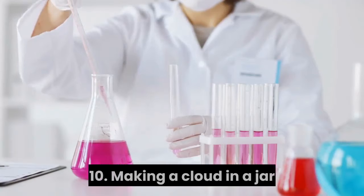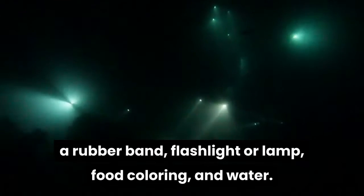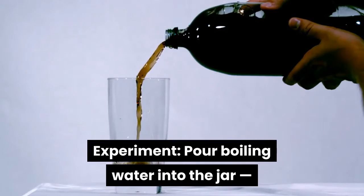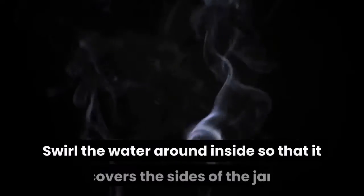10. Making a cloud in a jar. What you'll need: a 1-gallon size glass jar, matches, a rubber glove, a rubber band, flashlight or lamp, food coloring, and water. Experiment: pour boiling water into the jar, just enough water to cover the bottom of it. Swirl the water around inside so that it covers the sides of the jar.